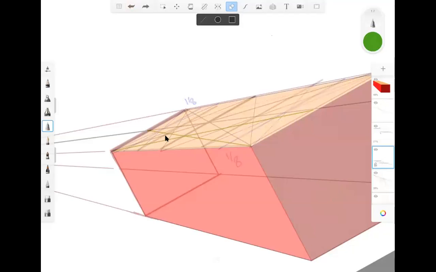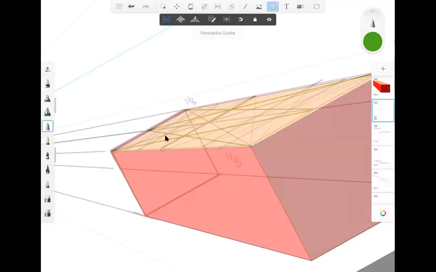Whoopsie. Here and here. So now that's the center of each half of that. Turn on that tool so you can get a nice, easy orthogonal. Make sure your magnet's on.